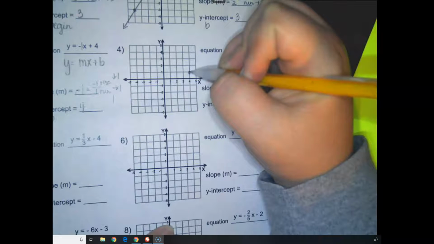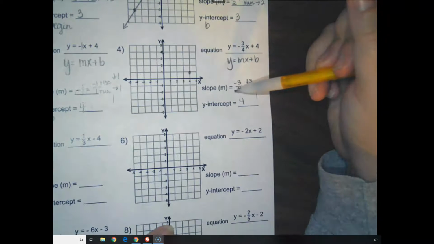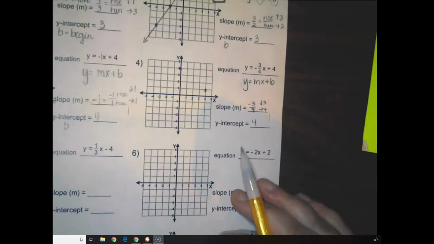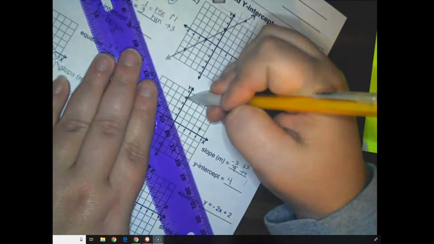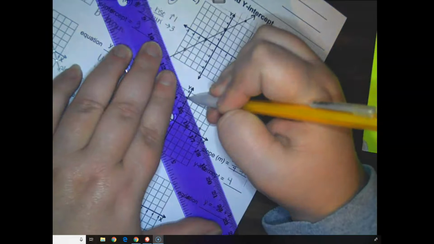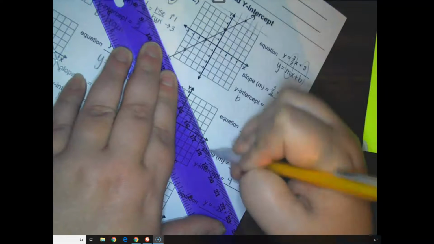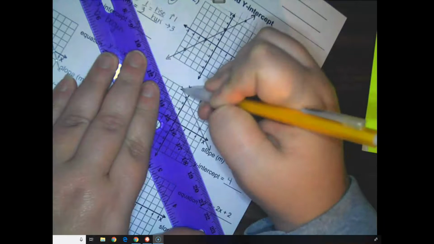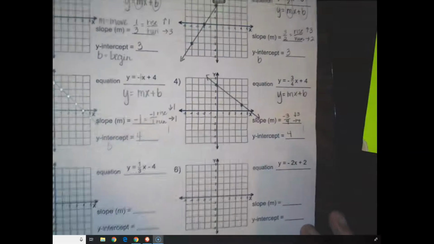And I'm not going to be able to fit any more points, because if I go down 3, great, but I can't go to the right 4. And I can't go backwards because I don't have much up there. So I'm just going to have 2 dots. You really only truly need 2 to draw a graph, though it's nice to have more than that because it's a little easier to connect dots. Alright, let's look at number 5.